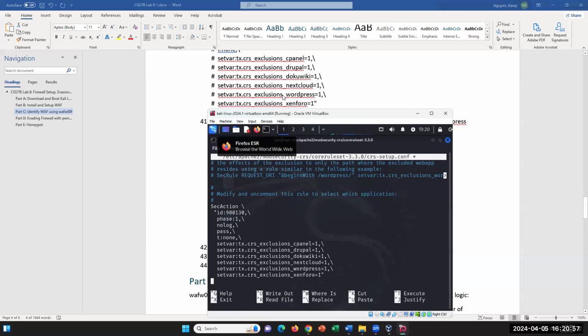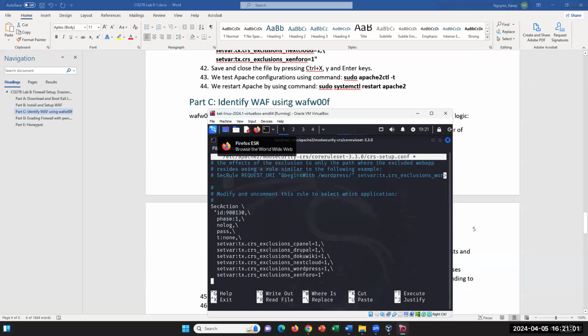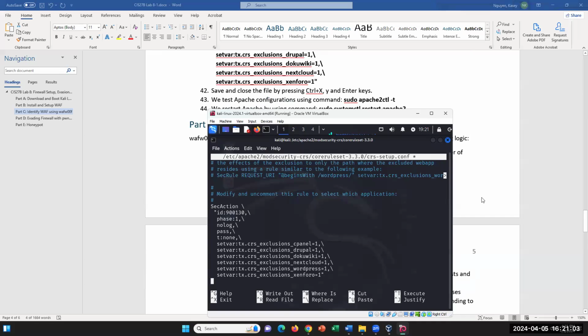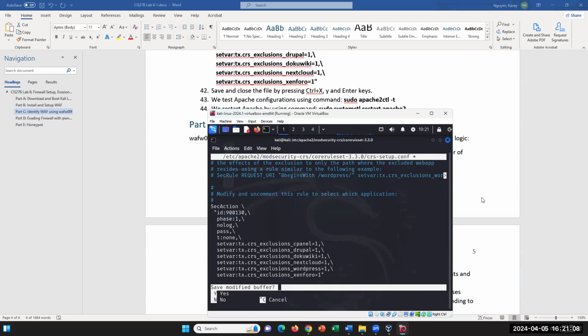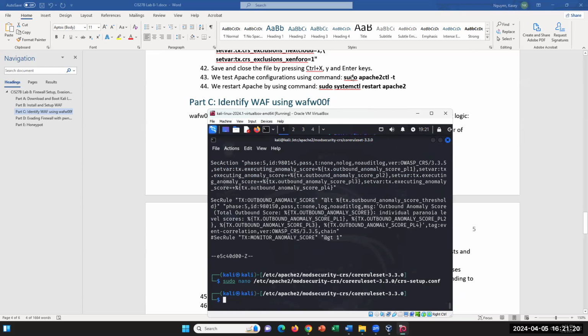So after I have removed the comment symbol, which is step 41, I'm going to press Control X to save, say yes, press Y and Enter. So that will be step 42. Then next, we are going to run the test for Apache. So I'm going to press the up arrow key a few times.